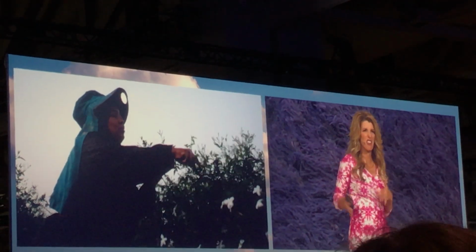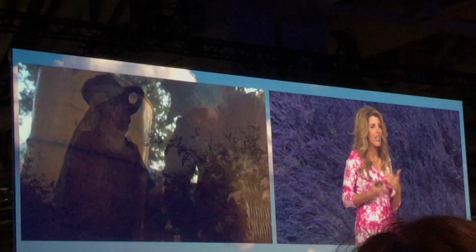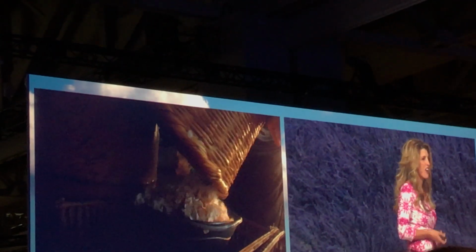And because they go in so early, they're able to finish, usually by about 8 a.m., which means they still have the entire day to spend with their family. So this isn't a disruption to their regular day, and it's a beautiful way for them to make an income. All of the women out there picking the flowers are so happy. It's very social for them. I met a woman who had been picking for 50 years. She said, it makes me happy.